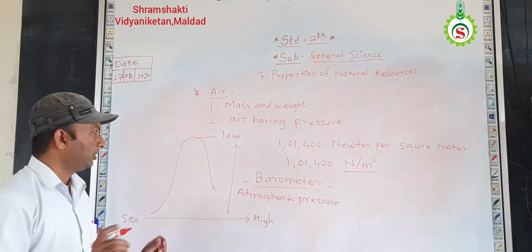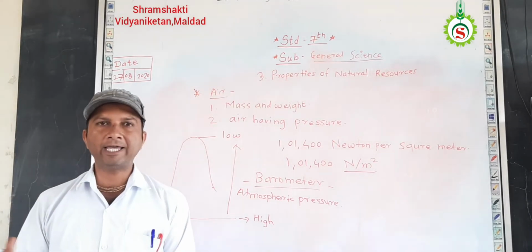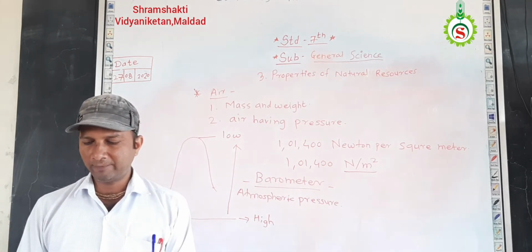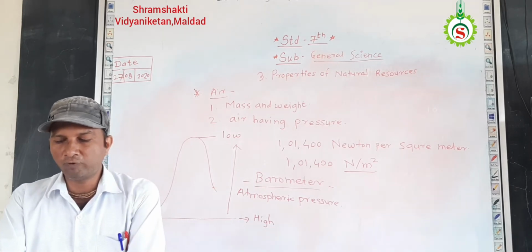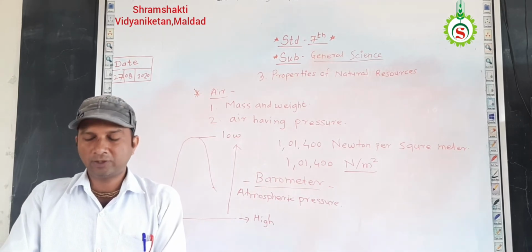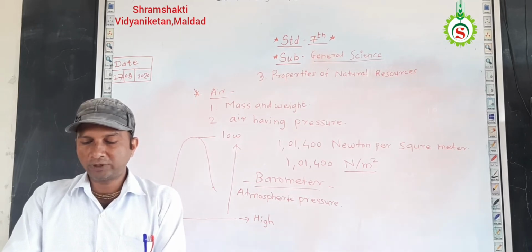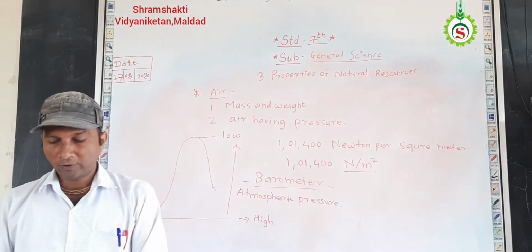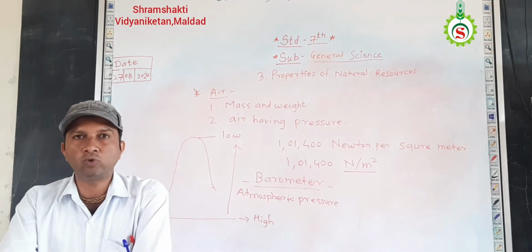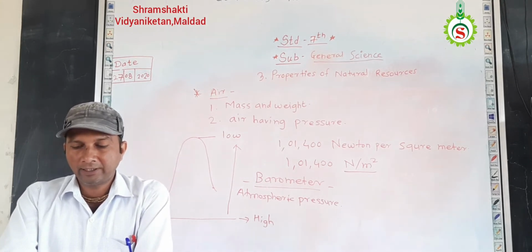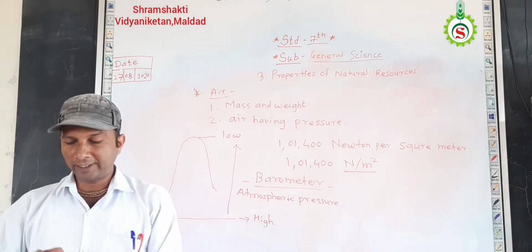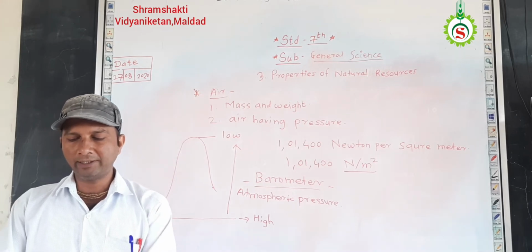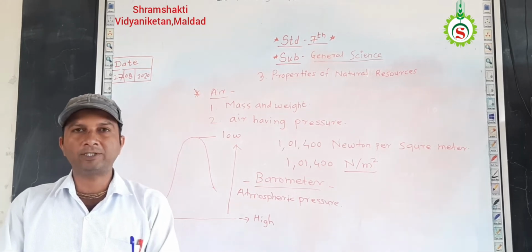When there is low velocity of the air, there is high atmospheric pressure, and when there is high velocity of air, there is low atmospheric pressure. Understand? If a body is moving through air, the air pressure decreases perpendicular to the direction of the motion, and the surrounding air flows rapidly from higher pressure to lower pressure.